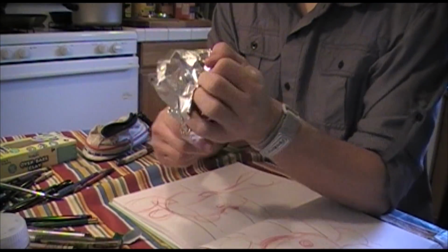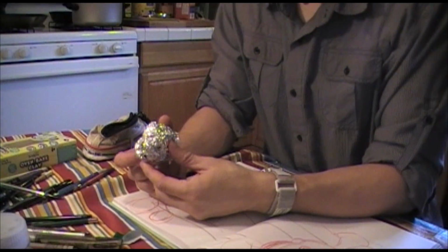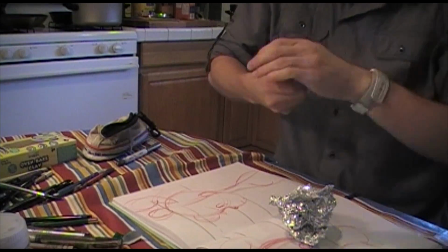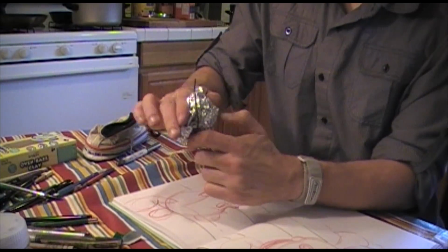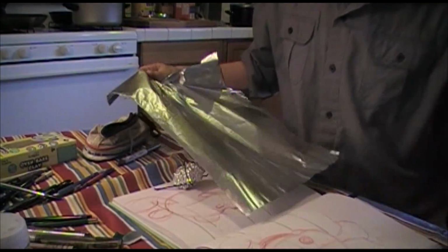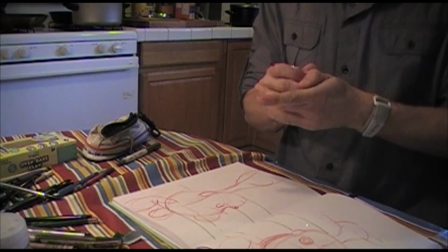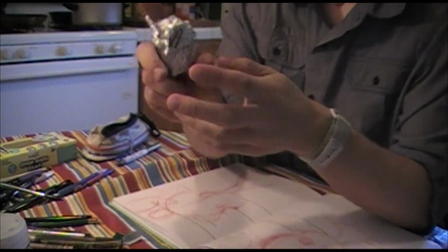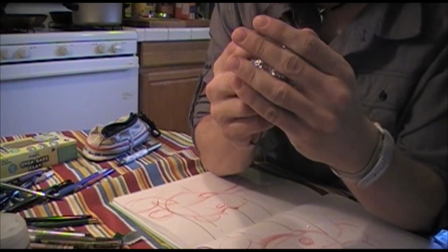Just squish it on top like this. Yeah, what am I going to do about the hair? Hopefully this works. I don't know if this will work because it'll be hard. Okay, so these will be our ponytails. Alright, that's probably good enough. We're not actually sculpting with the metal, it's just going to be what fills up the inside. So the clay is what we'll be sculpting with.